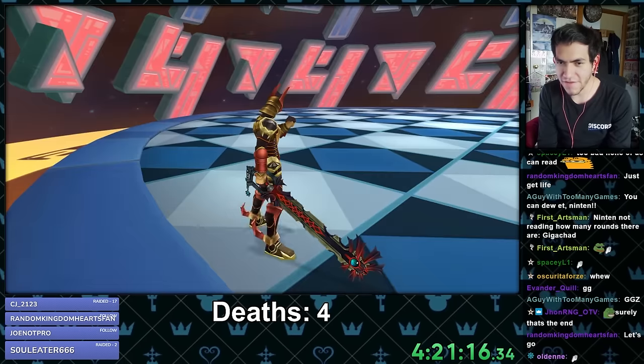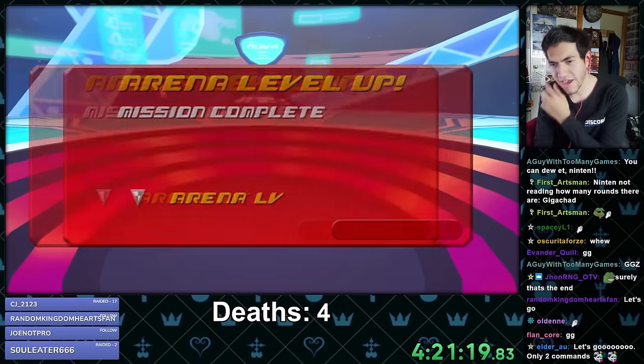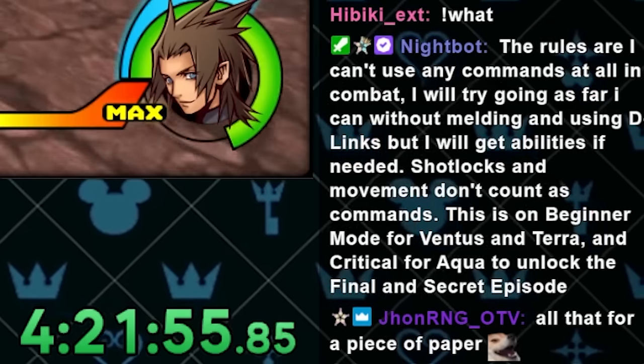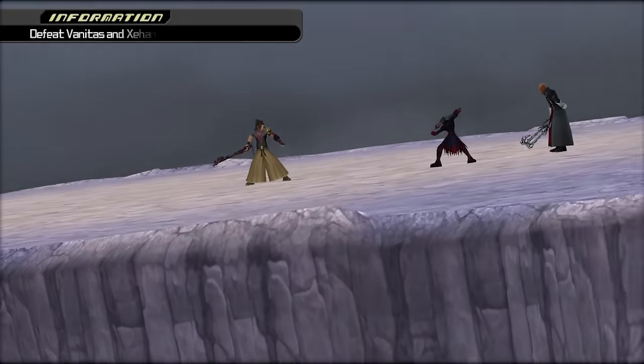The reason we did it was to get the report. Now we have all the reports that we need for Terra and Ven. All of that for a piece of paper. And finally, we make it to the end of Terra Story.